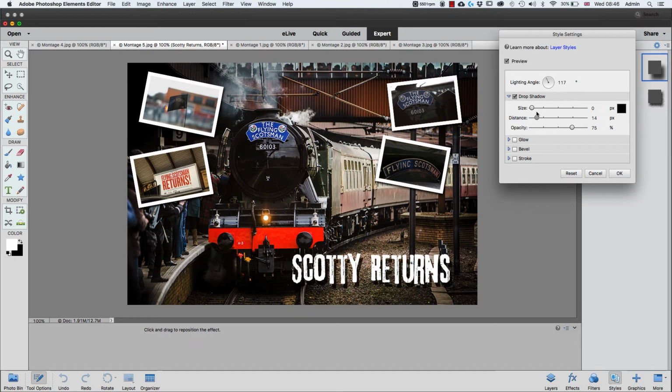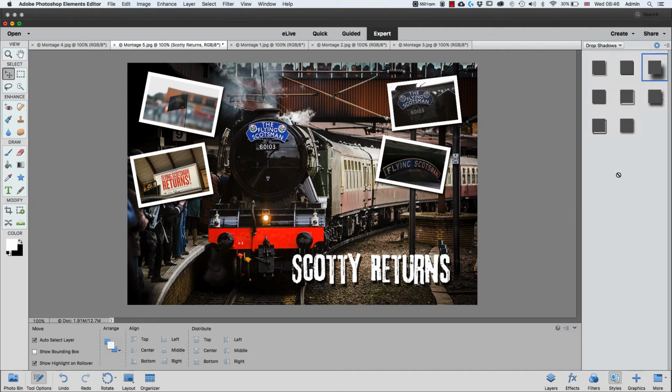So we'll just try and get a little bit of a 3D effect. Quite like that. The opacity, yeah, we'll drop the opacity a little bit. Yeah, I quite like that. The Scotty returns. Maybe I need to have the word the, but I quite like that, so I'm going to accept that for my style.